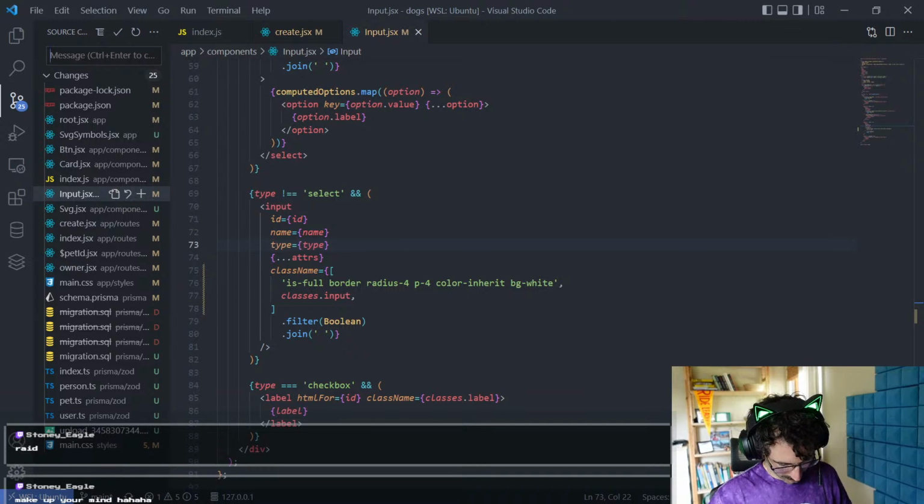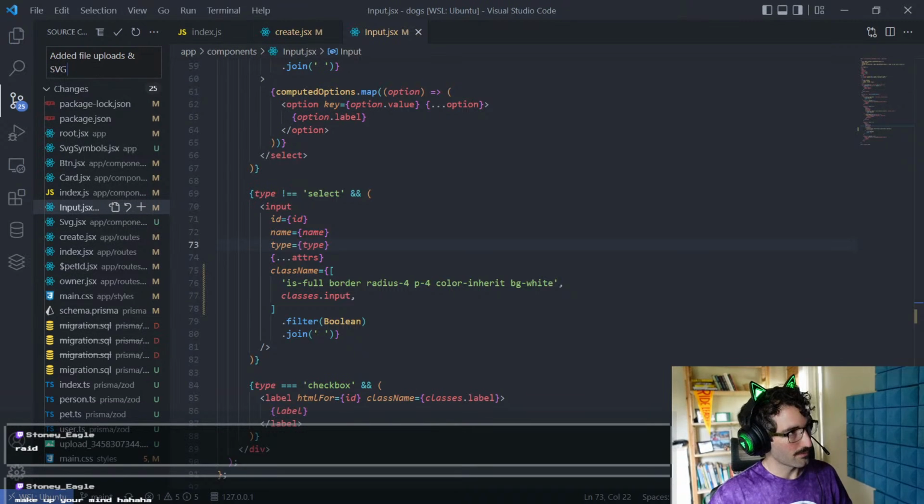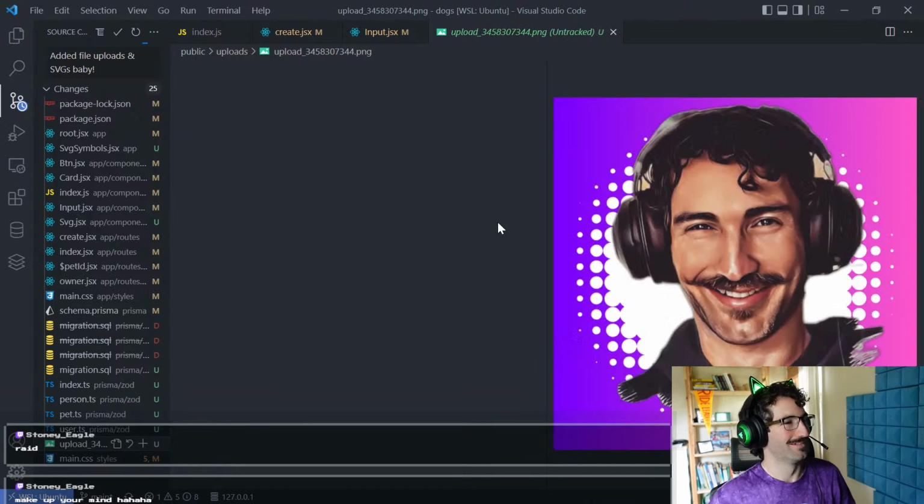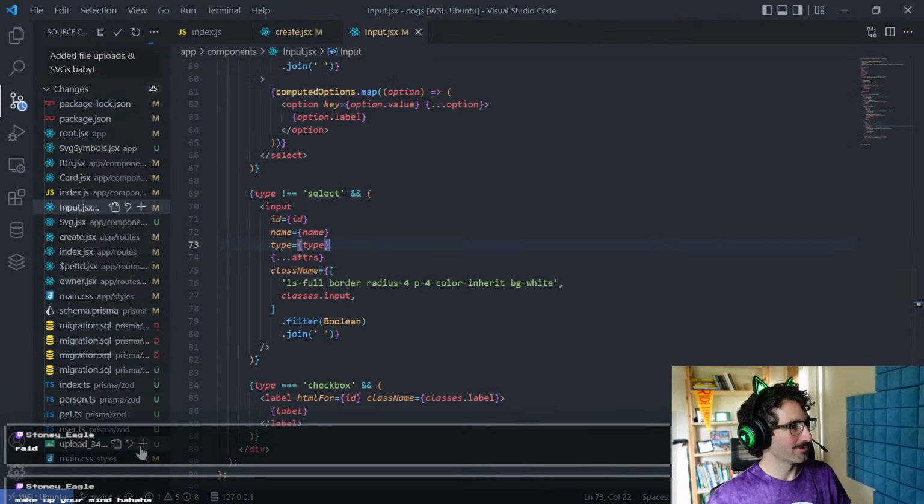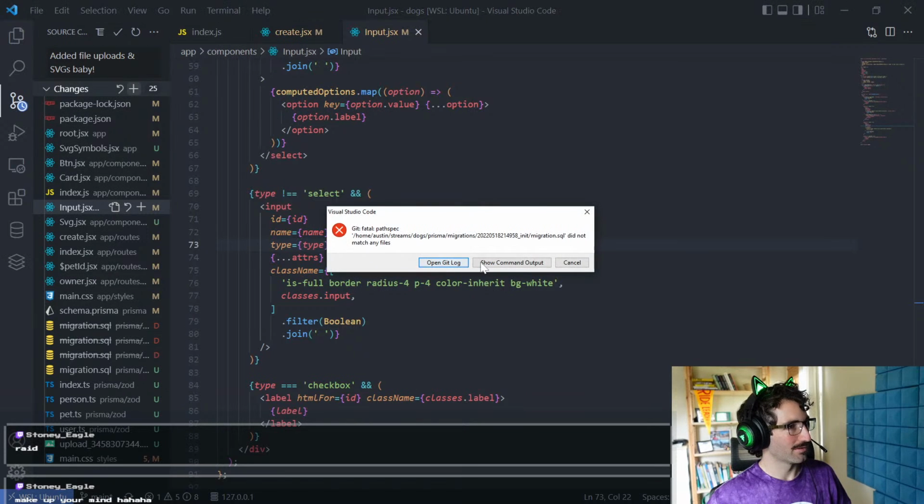So let's see. Added file uploads and SVGs, baby. Oh crap, I probably shouldn't have this in my Git history. No, let's add everything.